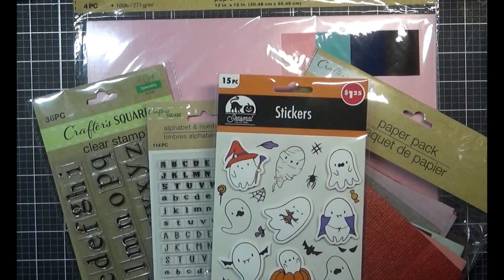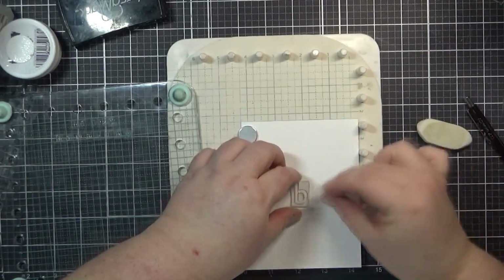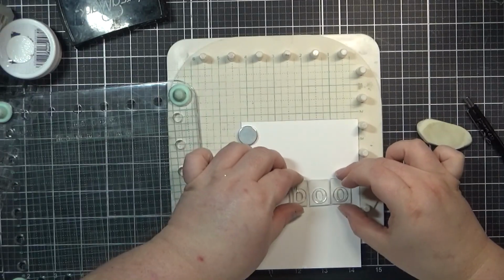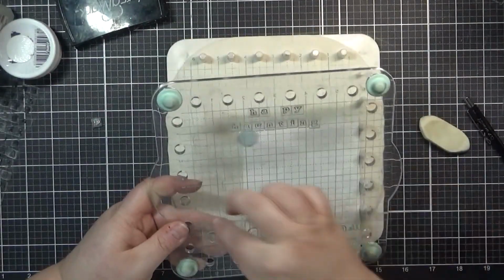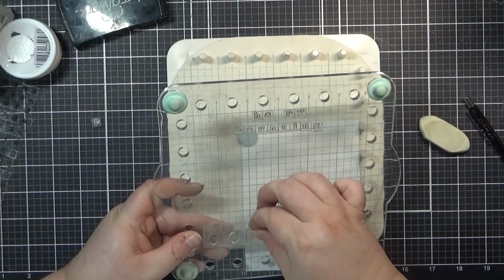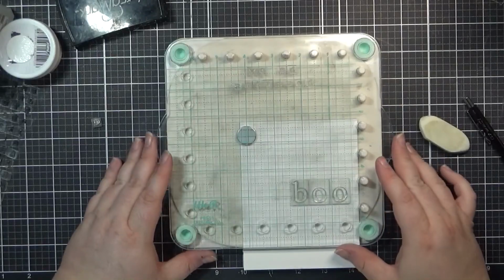To create this card, I used two of the Dollar Tree alphabet stamp sets, a ghost themed sticker set, a paper pack, and decorative cardstock. I started by stamping the word boo repeatedly on a card panel. This is a fun way to create a background that is very customizable. I used a Halloween theme, but you can easily create other words like happy, merry, thanks. The list goes on. If it fits and you can spell it, you can stamp it.